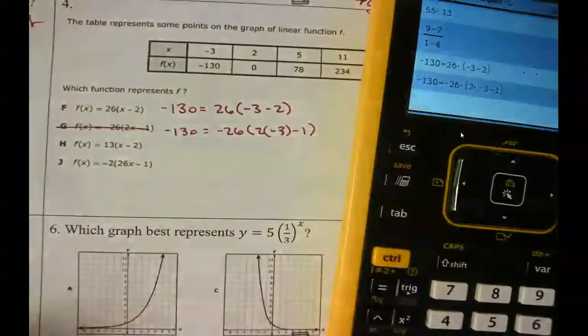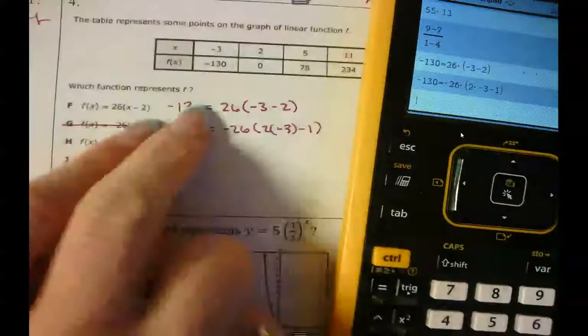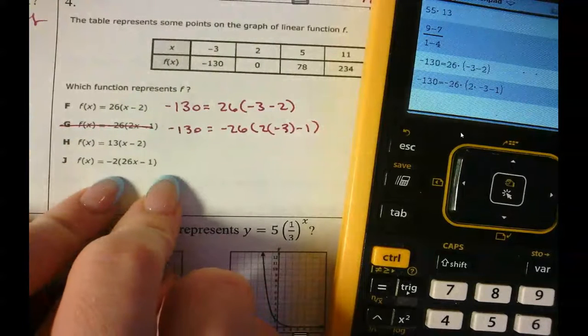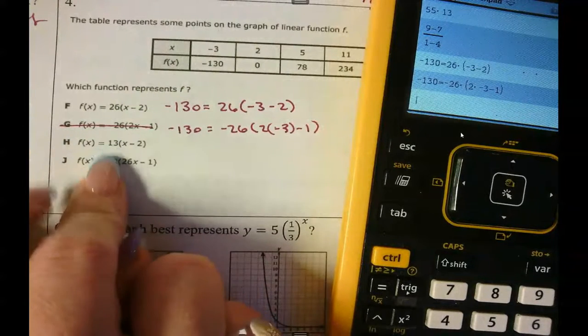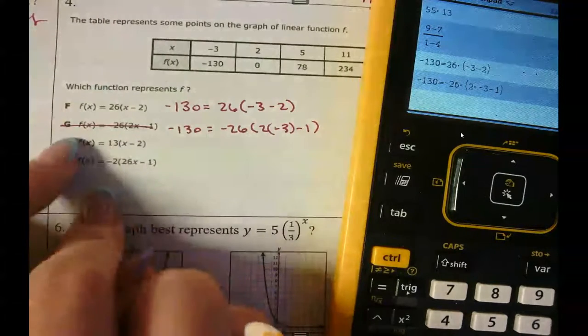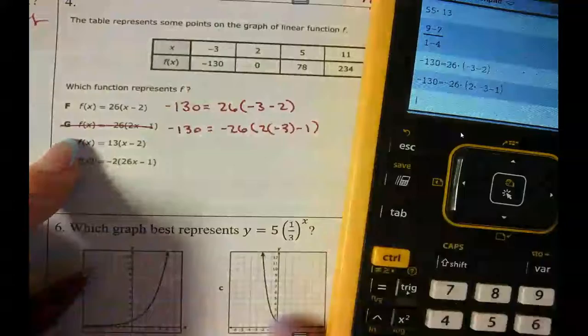So what I'm doing is not explaining myself. I got true for this one. So I need to go and do the same thing for all of the 3 other choices. If they all say false, then F is my choice. If one of them says true, then I need to go on to some other values here.